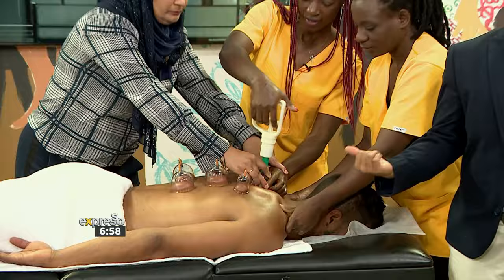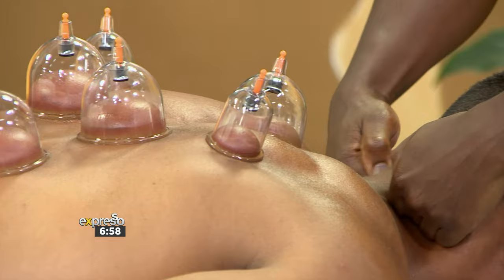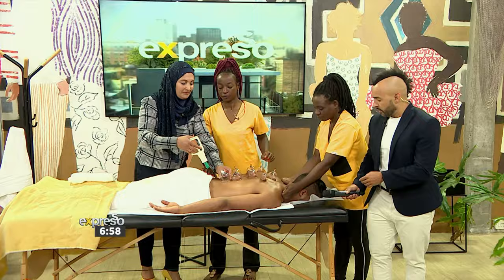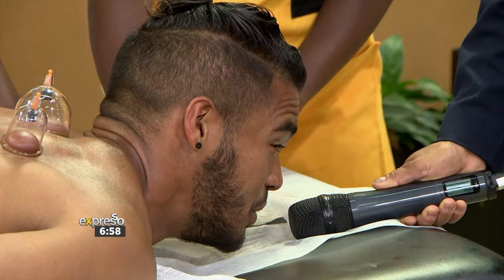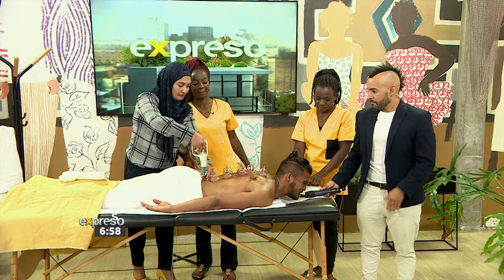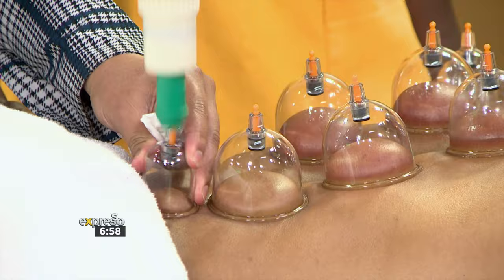In case you just popped in — this is cupping from No Way Premium Wellness and Slimming. Dilshad and her team, Melody as well as Tendai, are working on Ryle's back. It's fantastic, therapeutic, and detoxing, so you should give this a shot. They've actually left the cups on his back now. What's the feeling? It's a little bit different to the massage cupping — I can definitely feel this. It's a weird, powerful suction, but it's not painful.